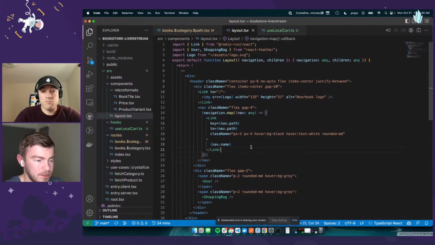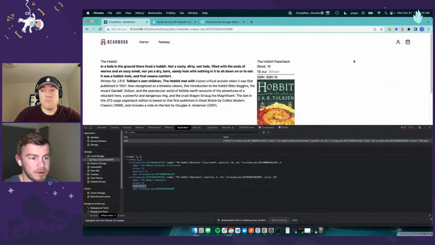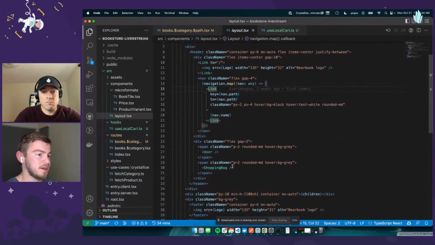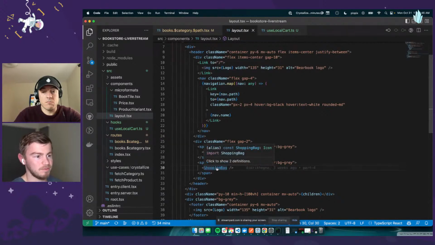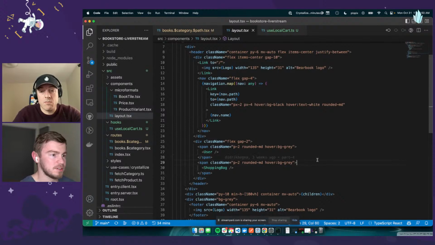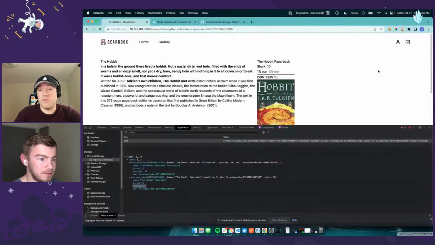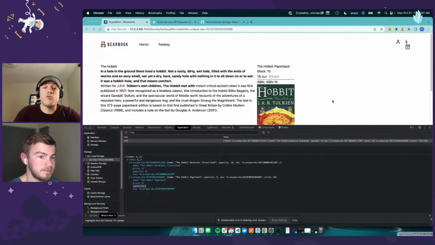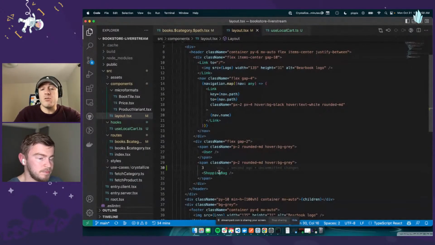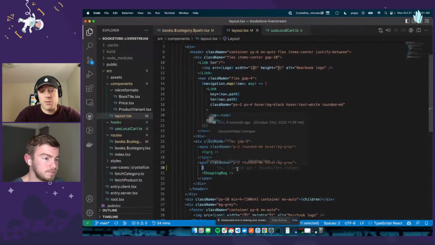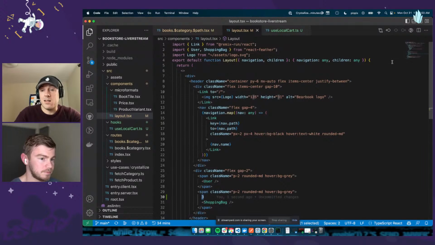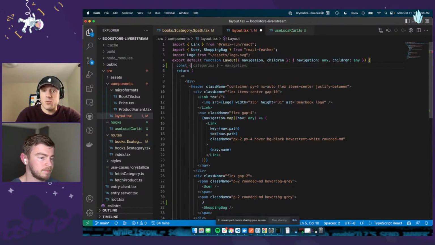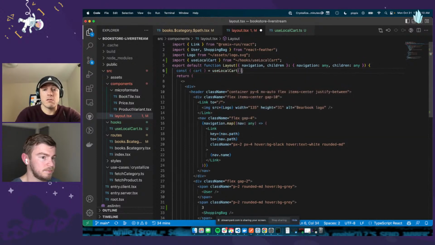So yeah, the only thing that we could add would be that quantity number, like a field to add more than one at a time. But I think for simplicity, there's no reason to do that now. Yes, right. And what we can do is put the number of items in here, just to show you that now we have a hook, we can use it everywhere. So here I put 3. I'm going to make it dynamic. If you want to have access to your local cart, you just have to do cart, use cart.